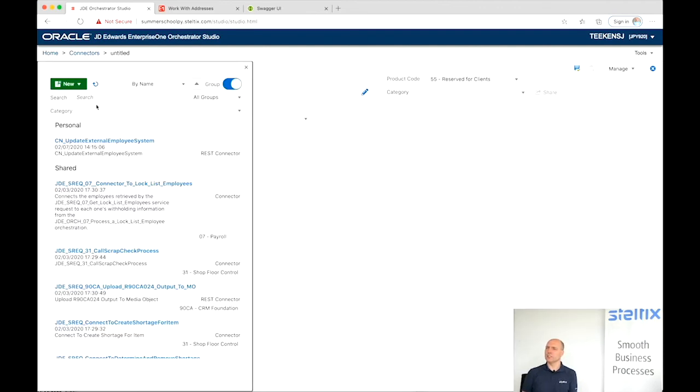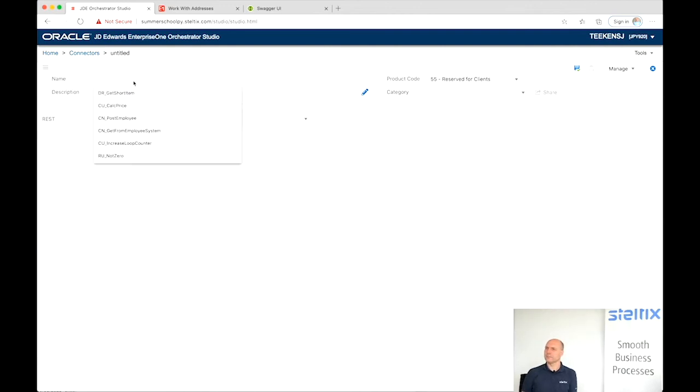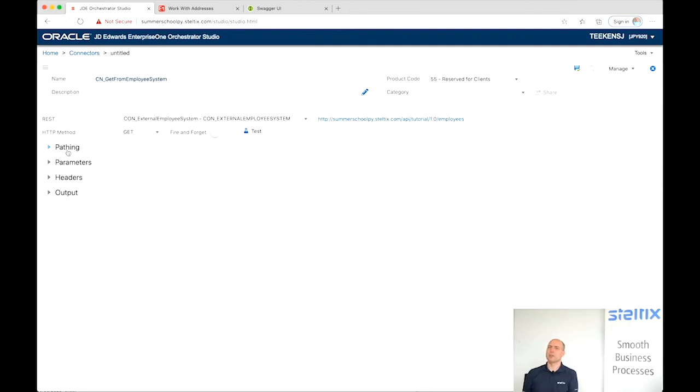We just create another connector, which is getting the data from the external employee database using the same connector that we previously used. So the path is already in there. This requires the employee ID in the path, and this is a get, and we previously did a put. It's just a different method. And of course the content type is again JSON, and here we can already map the output fields and turn them into variables, which will be basically for the service request that we are going to put in.